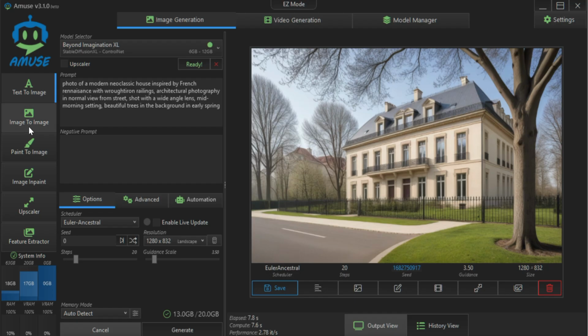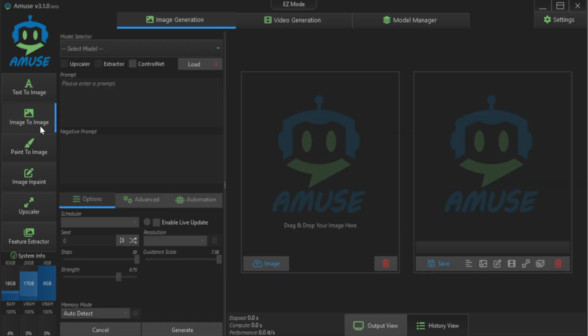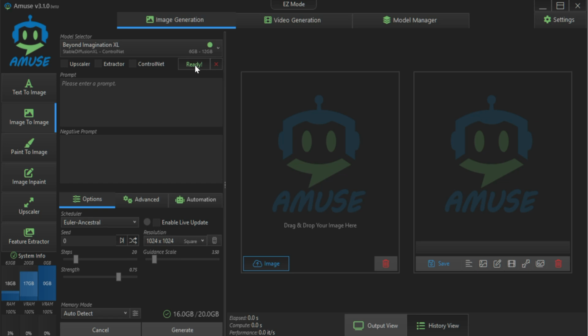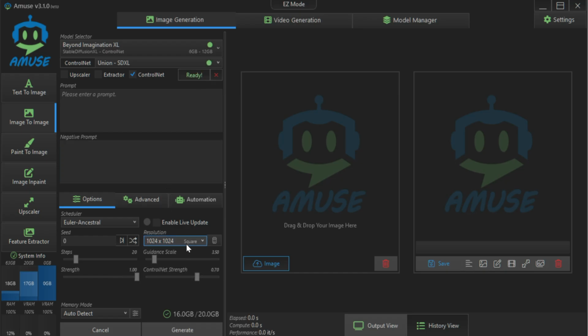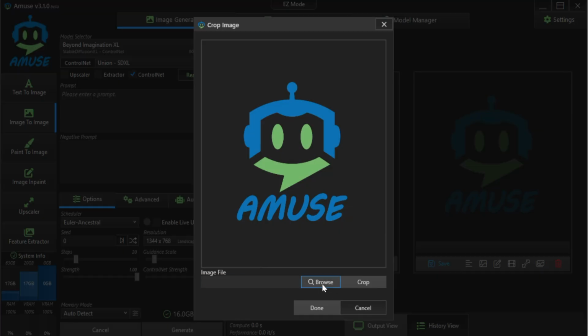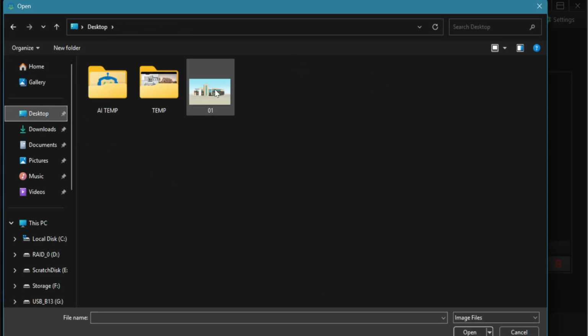This is where we use AI to render a view of our 3D model. It means we already have our 3D model and have chosen which view to render. Click on the Image to Image button. Remember, select and load the model again. Check the ControlNet box and click Load. Select the image size and orientation and upload your reference image. I will upload a 2D image from a SketchUp model I did.